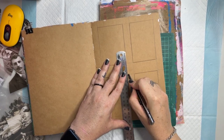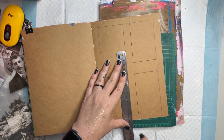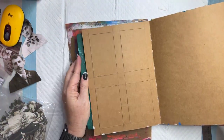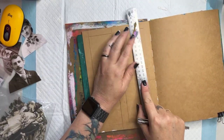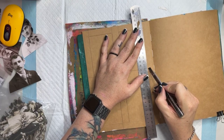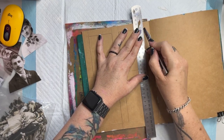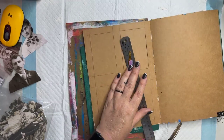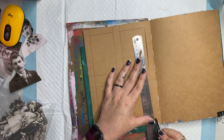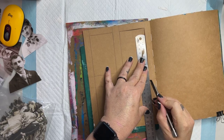That one down there. Turn my journal to go this way to make sure that I get that cut on this side nice and straight. And this was all I had really thought about. I've got no idea what else I'm going to do on the page. But I thought this would work great.